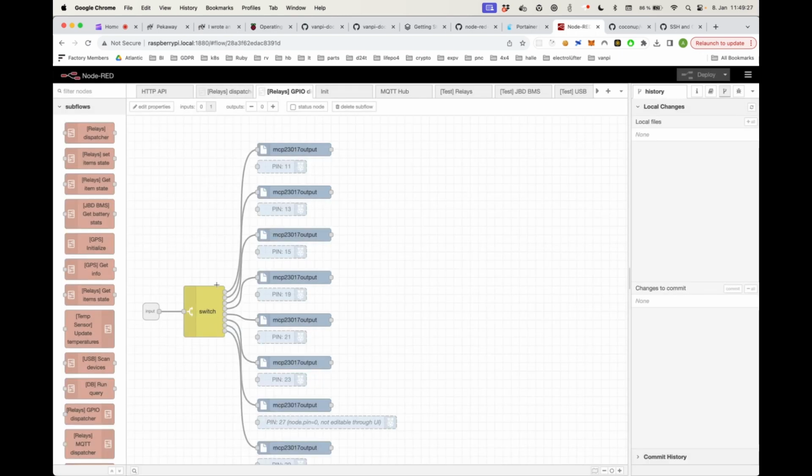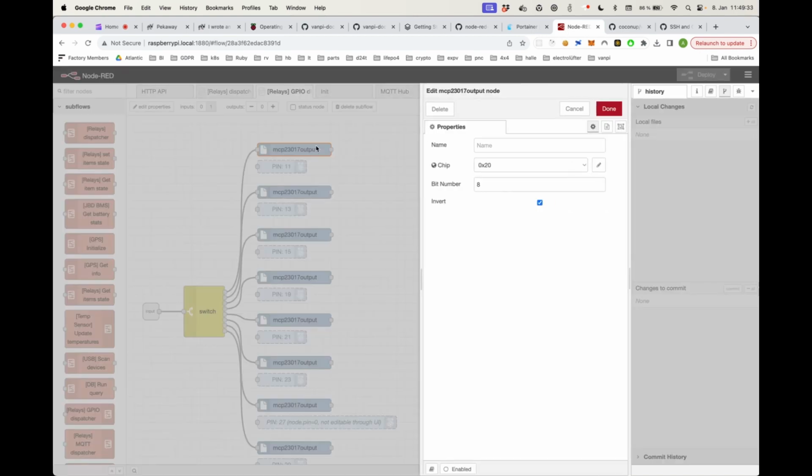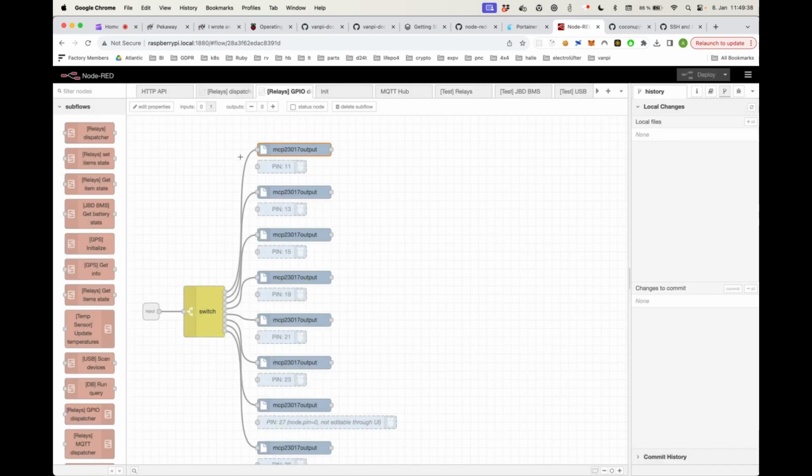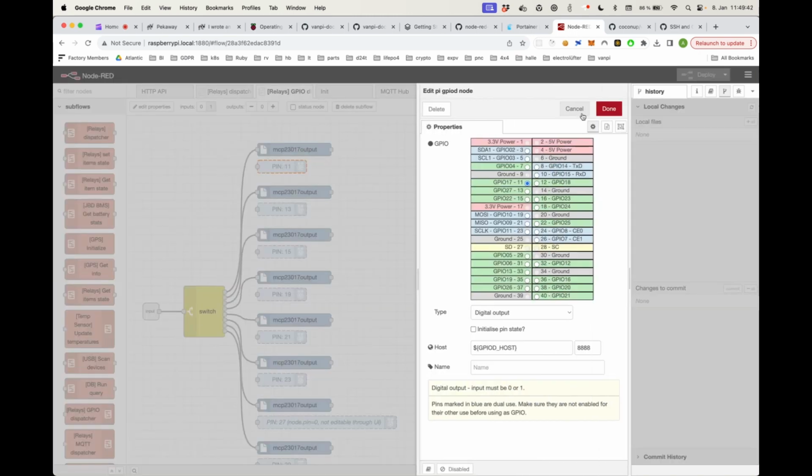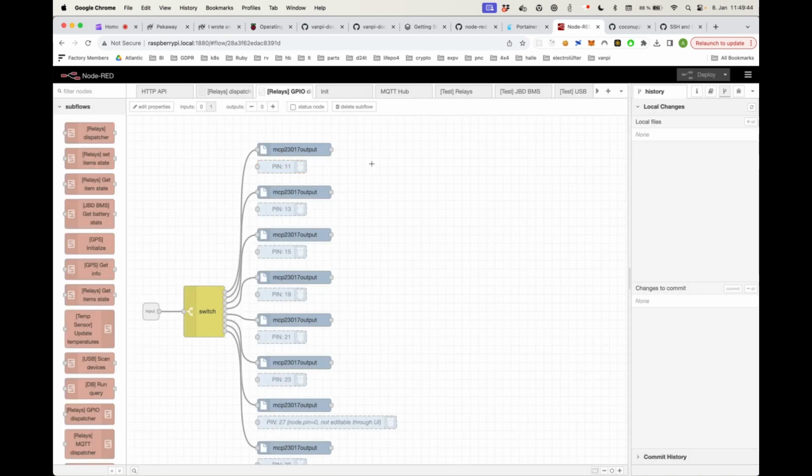Yeah, you basically had relays 1 to 8, and each of them was targeting a different bit on the MCP 23017 chip, and also doing something with GPIO. I realized that this is not actually, at least not noticeably, doing anything. So for the time being, I deactivated those. That's again something where I would like to maybe have some input, because I'm not sure what the background for it is.